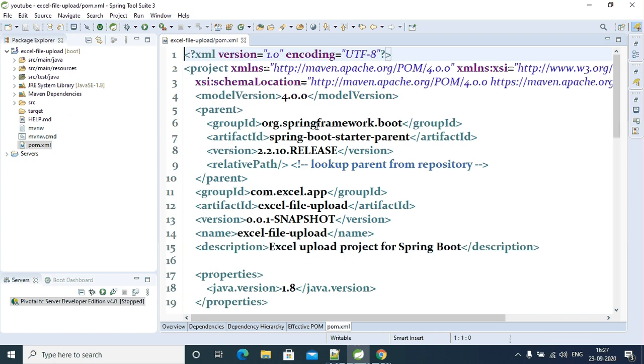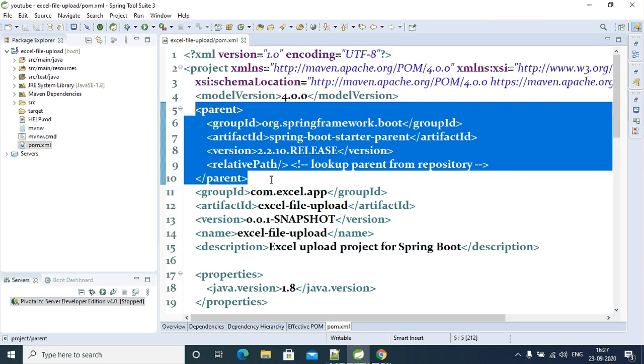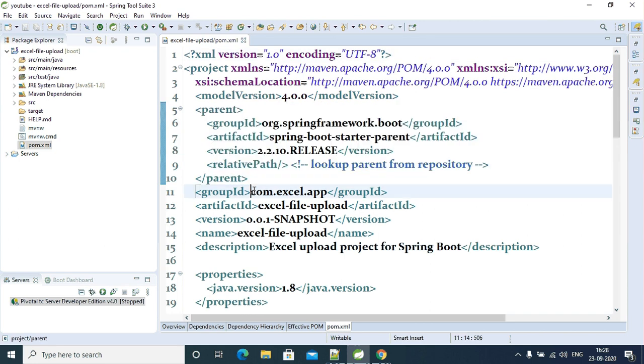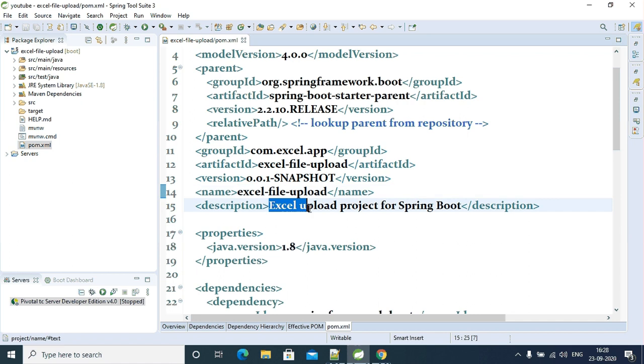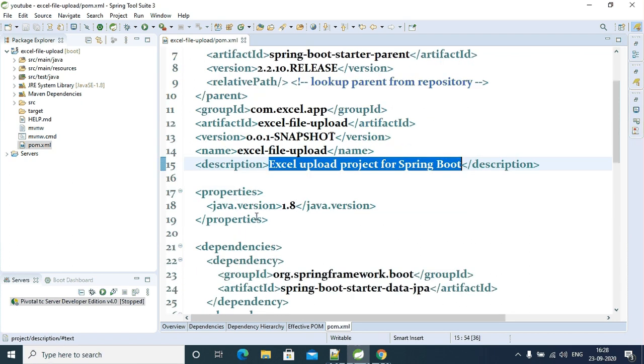In our pom.xml, our Spring Boot project is downloaded with the help of these parent tags, and our application group ID is com.excel.app, artifact ID is Excel file upload, and the version is 0.0.1 snapshot, and the name of our application is Excel file upload, and the description is inside the description tags.